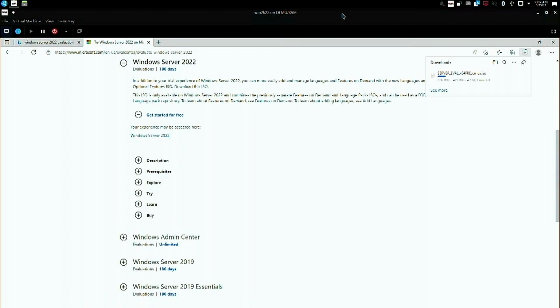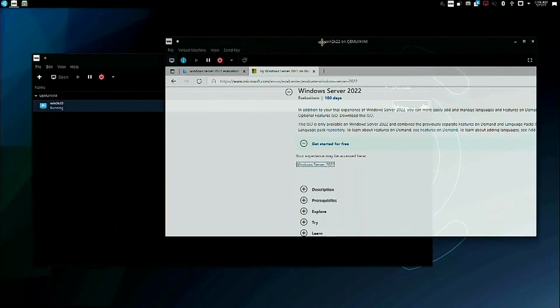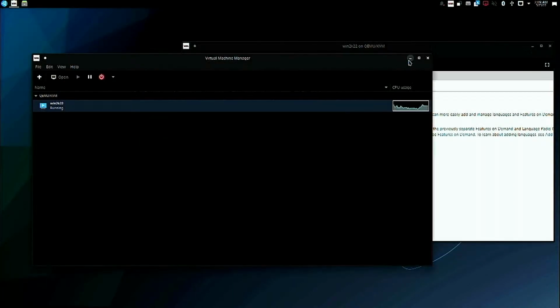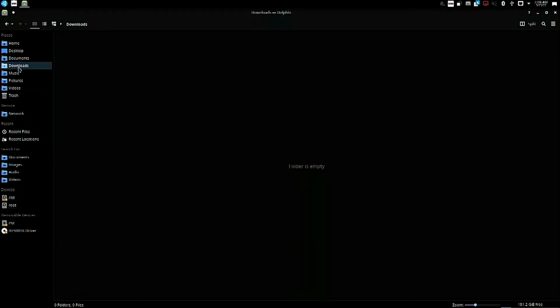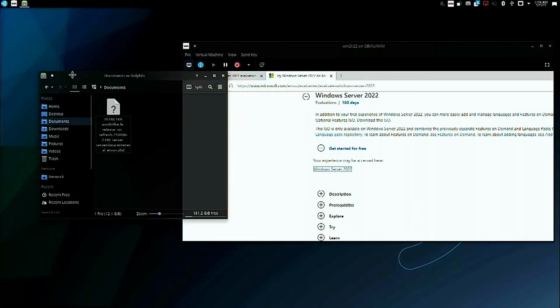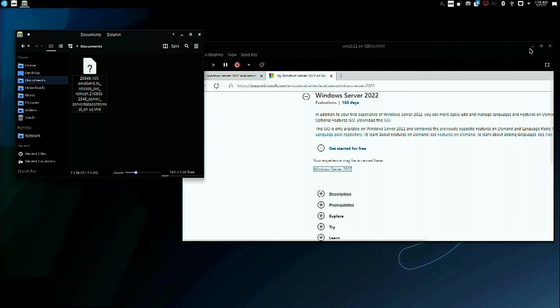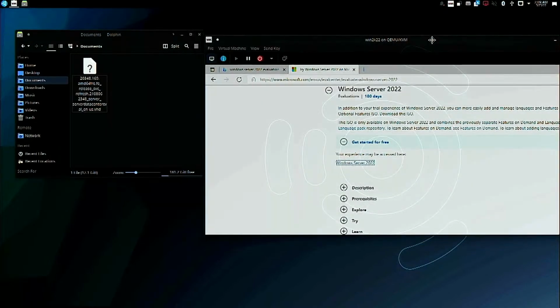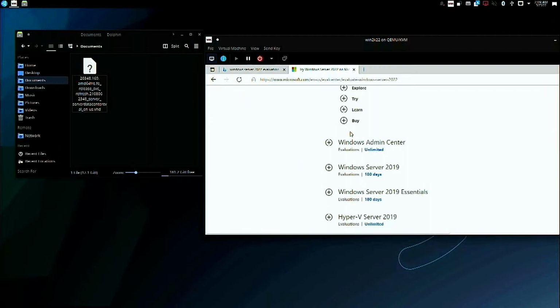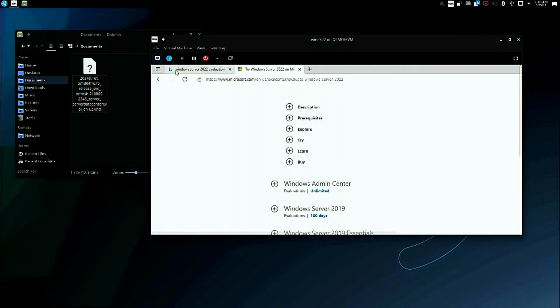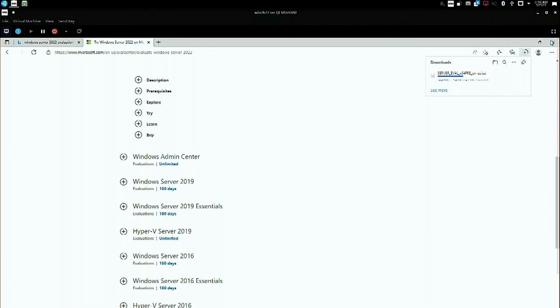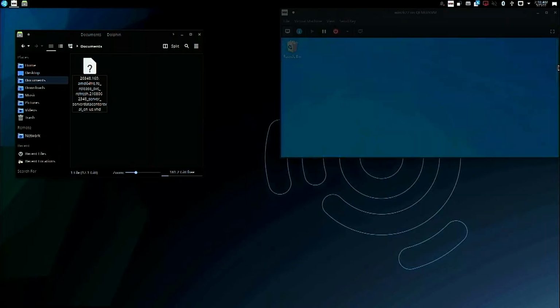So now that I'm using a game capture card, let me flip this down here. So a cool thing, before I so rudely got frozen last time, I can go to my downloads or my documents. Where did I put that? I put it in my documents. So if I wanted, I could just take this, open this a little bit bigger, and snap it to the side.